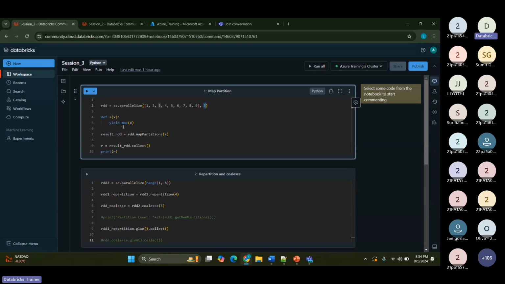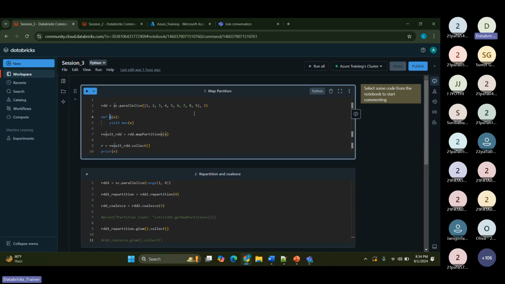I'm just taking s of x. This can be of any name you can give, and x is just an iterable parameter. So yield of max of x, what exactly are we doing here? By the name mapPartitions, we need to understand one thing.